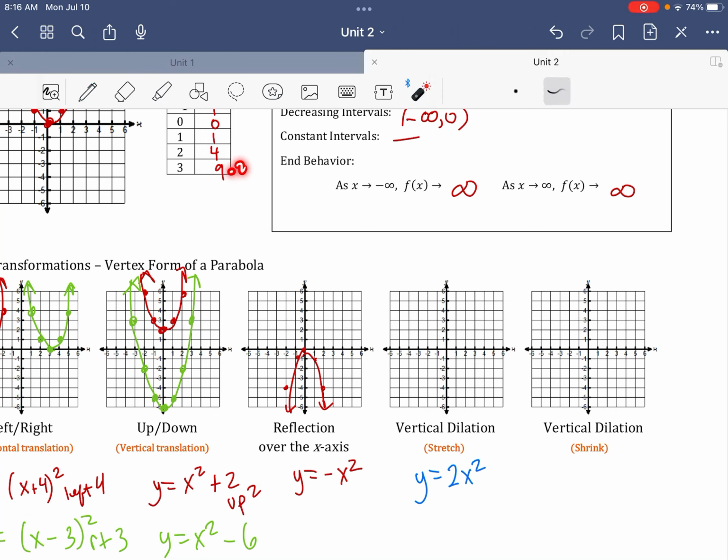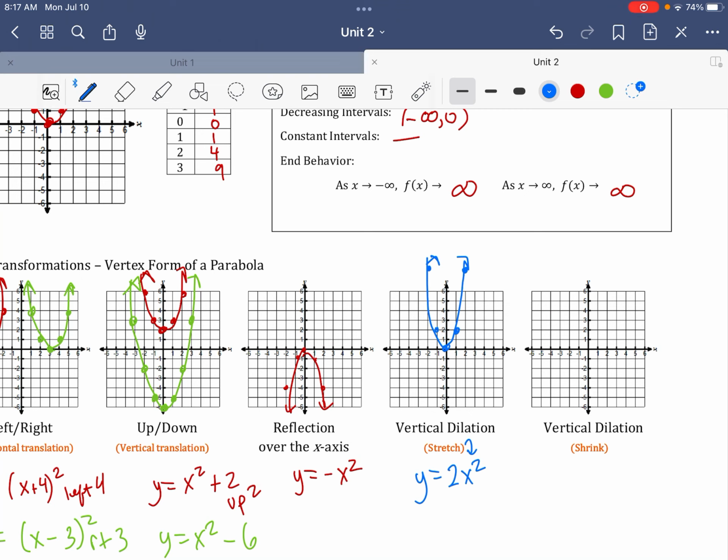So imagine what's happening here. All these things are getting multiplied by 2, right? So 0 times 2 is still 0, but this 1, 1 is not 1, 1 anymore. It's now 1 times 2, so it's up here. And 2, 4 is not 4 anymore. It's going to be 2, 8, right? Because it's going to be multiplied by 2. And then 2 would have been 4, but now it's up at 8, so it's kind of off the picture here. Your parabola gets skinnier. So you can say that that's a dilation by a factor of 2, or you might call it a stretch.